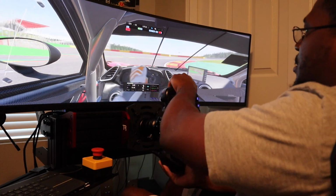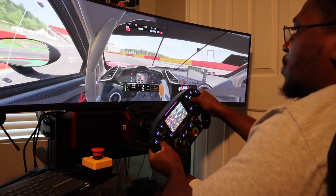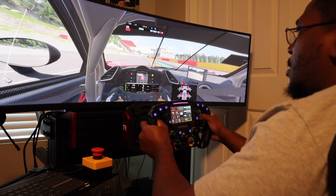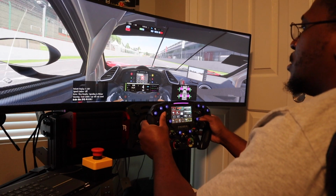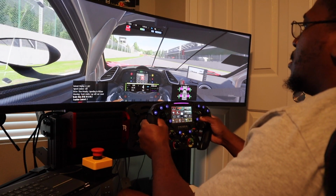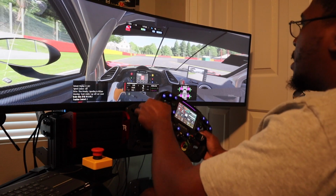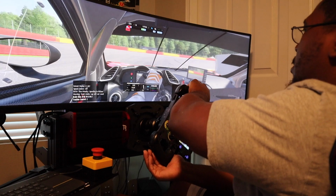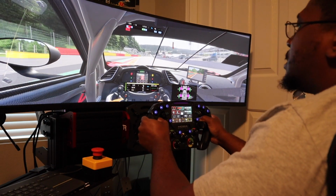What's crazy is when you stand on the brakes, it's crazy how much you can feel. Yeah, this game is a beast. Traction control is only on a 2, so I know I couldn't do that at my house. I would have died by now. Yeah, this is the business.